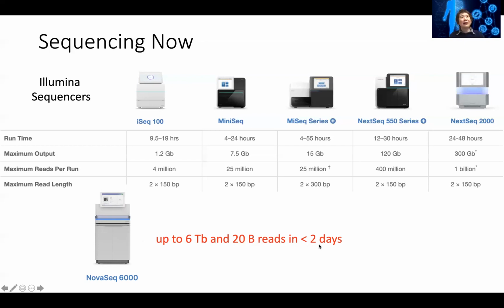Even thinking about this data, like where to store it and how to transfer it, is mind-boggling, right? Compared to how much people were sequencing in 2001, you can imagine this is just one machine. And very often, big genome centers or sequencing companies might have 20 of these machines, and many universities also have one of these machines in their big core facility. And so the data that's generated is humongous.